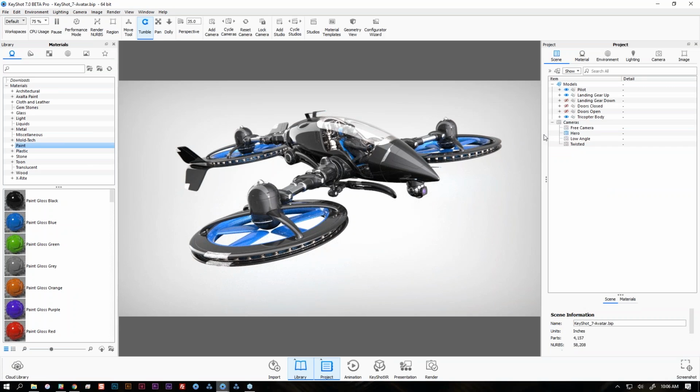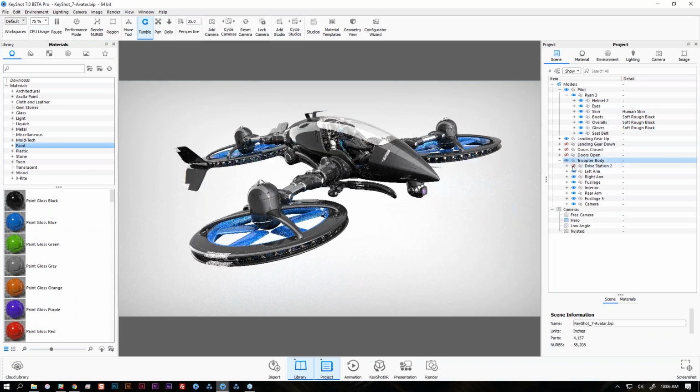So some more UI updates. We have some small stuff here in the scene tree. You may notice we have some different icons for visibility, so this makes it very clear what objects are visible, what objects are hidden, and then there's another state if you have combined hidden and shown objects within one group here.